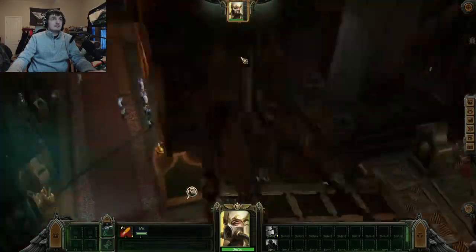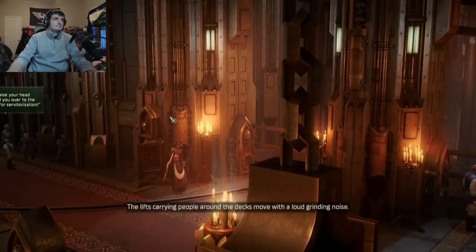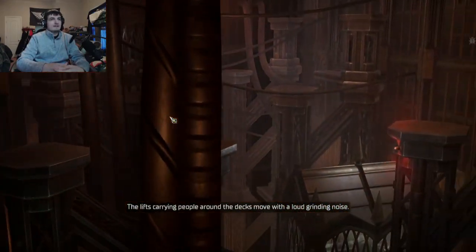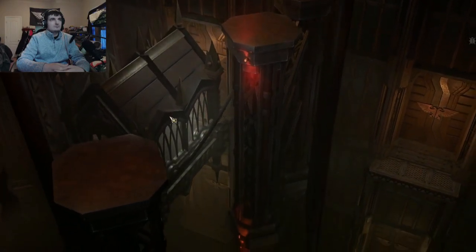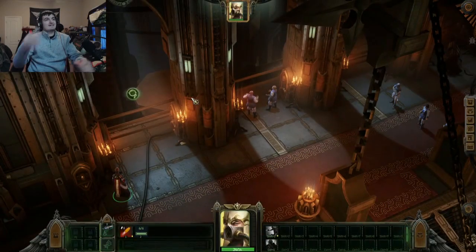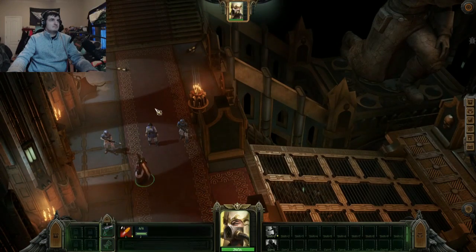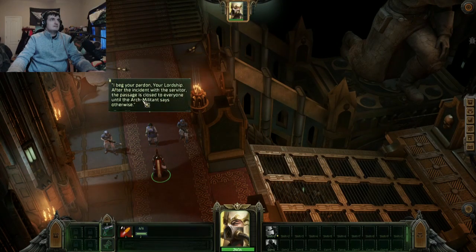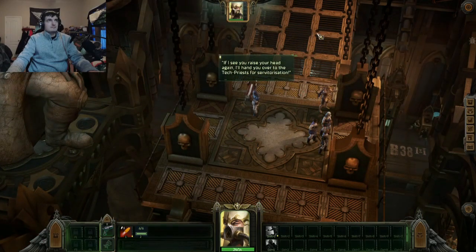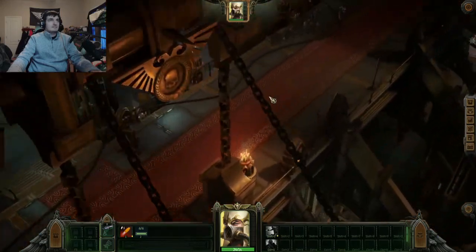So we can go across here, or we can go this way. Lifts carry people around the decks and move with a loud grinding noise. See, I love the style. It's the high gothic. So stylized and cool. Can we go this way? Aww. Okay. Going this way. Tech priests. Okay, this place is popular.